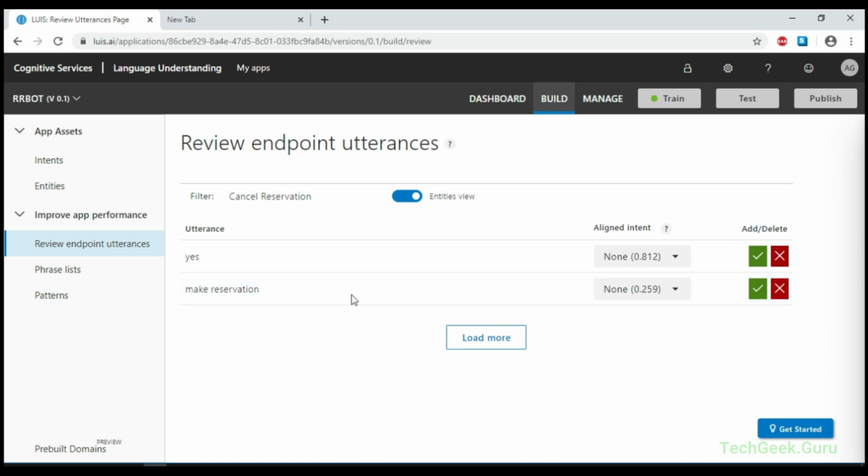So you can just choose the make reservation query that we just sent, which was not understood by our LUIS app. I'm gonna align this particular utterance to the make reservation intent and then click on the add button.